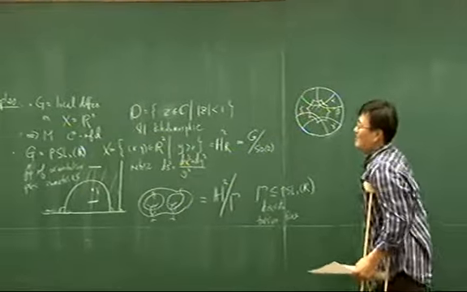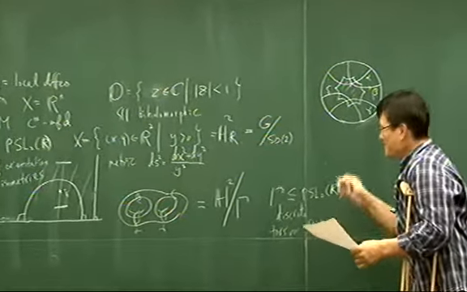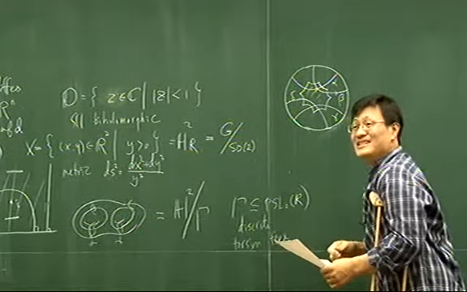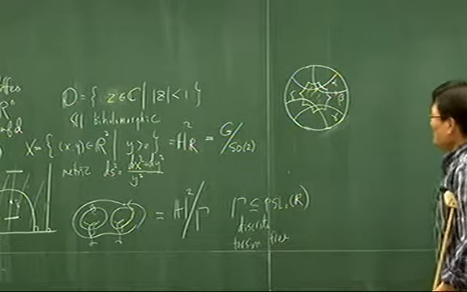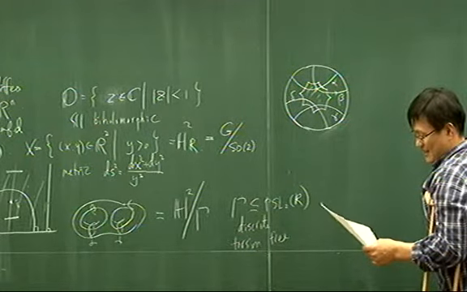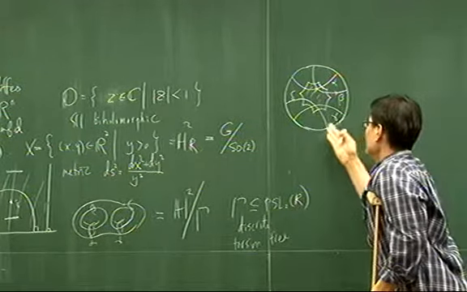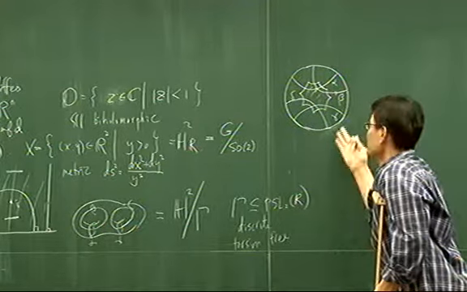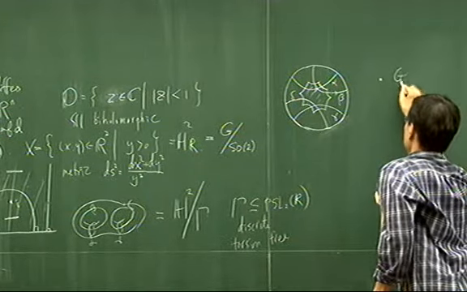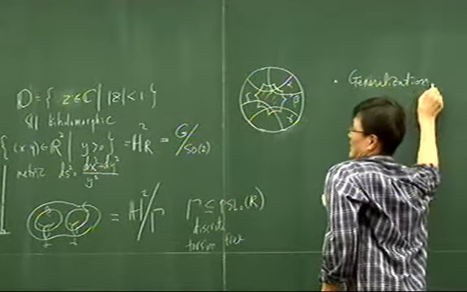So this is the beginning of the hyperbolic geometry. Okay. I hope I convinced you there's a geometry called hyperbolic geometry, and it seems to be pretty easy. So let's move on to a little bit of generalization of this hyperbolic geometry. So as you can see, this is a round disk in hyperbolic geometry, and it's an ellipsoid actually. So let me talk about a generalization a little bit.